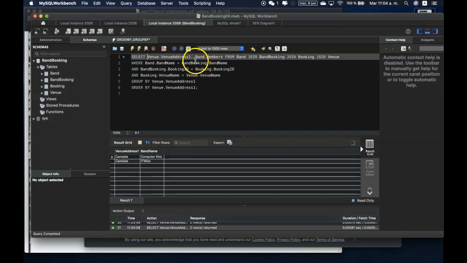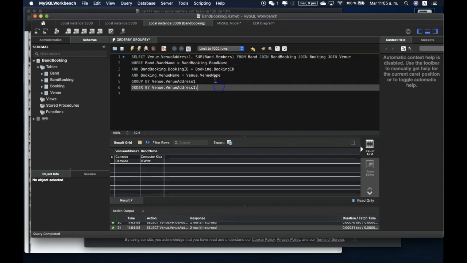So I can sum these members, and that way I'm telling the database management system what I want to do with the column that I'm going to have here.